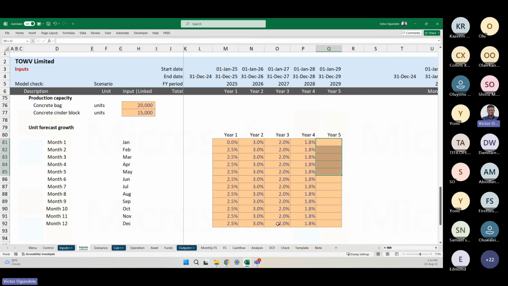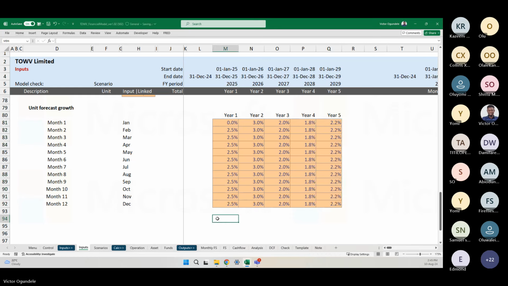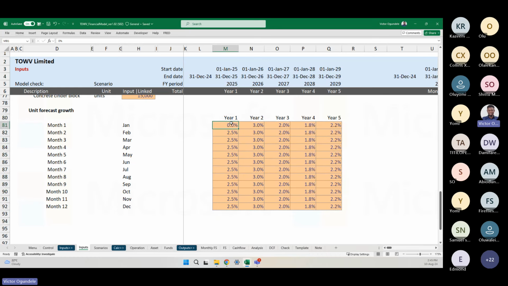Then year 5, let's assume they will do something interesting, maybe 2.2%. So this is the average. If you sum it up, year 1 is 27.5% total. Year 2, 36%.